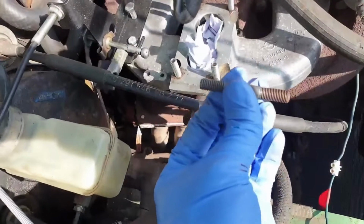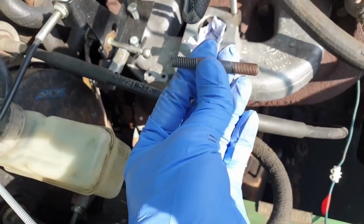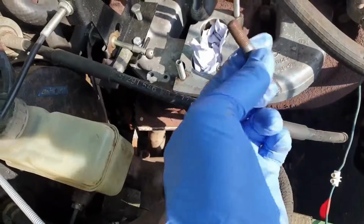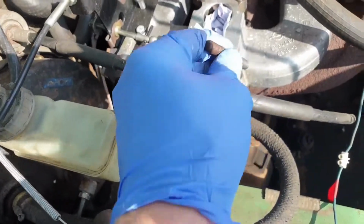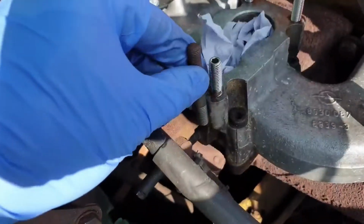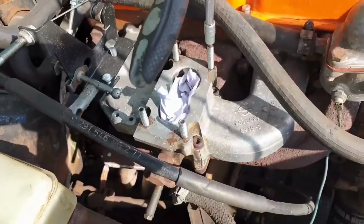These are the original manifold studs, which I had trouble ordering because one of the sides is an M8 fine thread, but the side here which goes into the inlet manifold is actually just an M8 with a standard thread. Goes in about this far, but of course it's slightly too long.